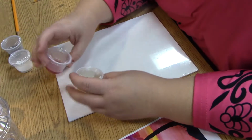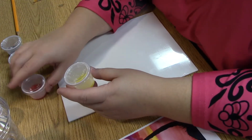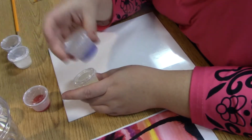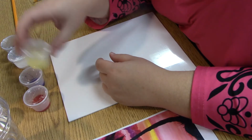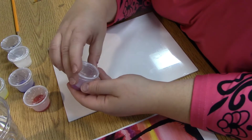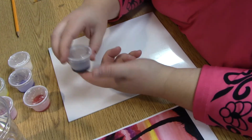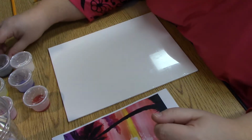So obviously yellow and red make orange. Then I already added a purple because there really was no blue in this picture. So there is a blue or a purple here. If you mix in a little yellow, you might get an off-green color. And then of course I've got some pinks. If you don't like this pink, if you want something lighter, you can mix in some white. And then of course we have the black to do the silhouette of the palm trees and the birds in the ground. Alright, so I'm going to get started.